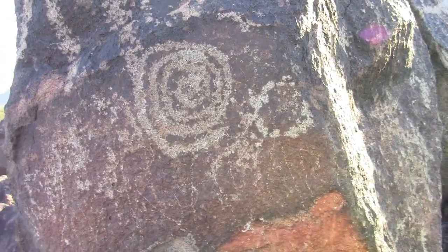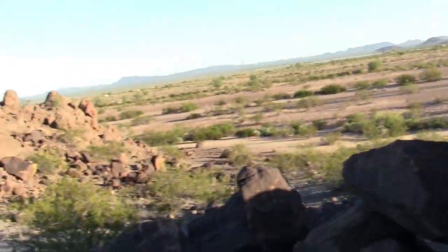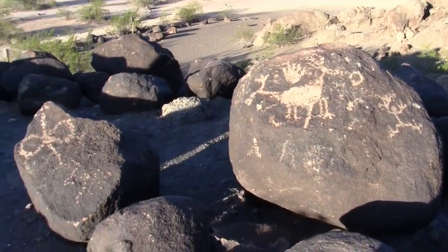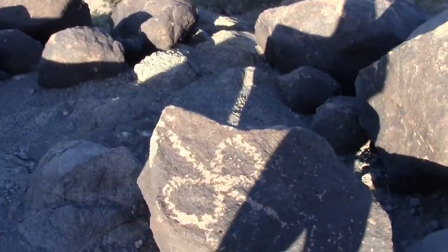Painted Rock. They have spirals. They have men and lizards. Many animals. Spirals, probably the farming tools that they used.